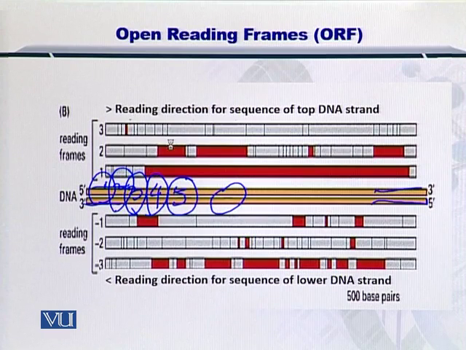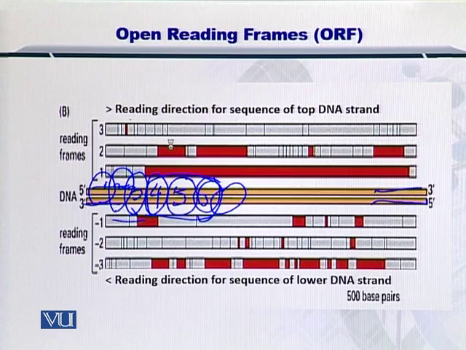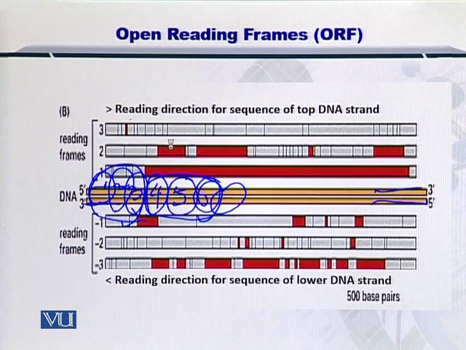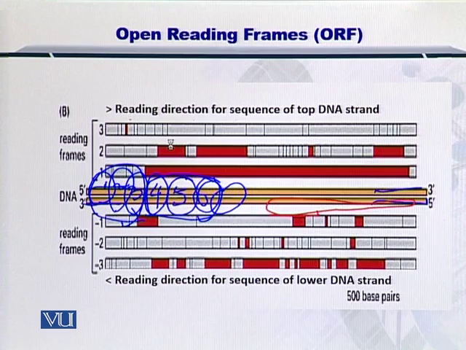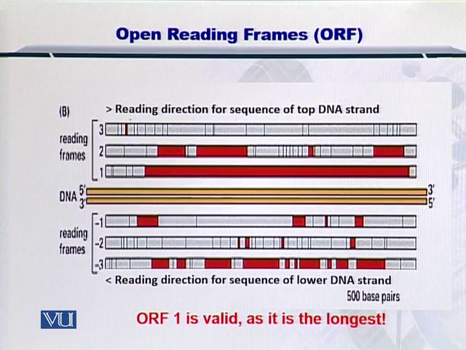Why not four? If you start from the sixth nucleotide, then the fourth, fifth, and sixth nucleotides would form the start codon — but that would mean the first codon could also be 1, 2, and 3. So you can have a maximum of three possible positions for starting the start codon. Similarly, you can have three different start positions for the complementary strand as well. This means three possible positions from the 5' to 3' sequence and three possible positions from the 3' to 5' sequence — giving you a total of six possibilities. Out of these six possible starting nucleotides, which one is valid?